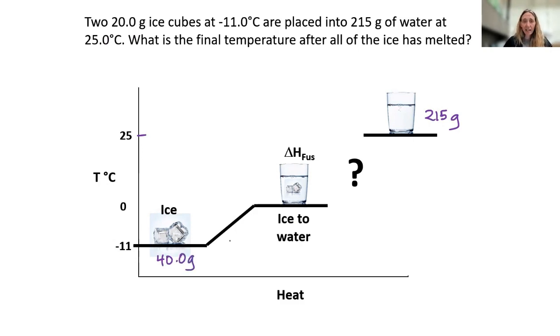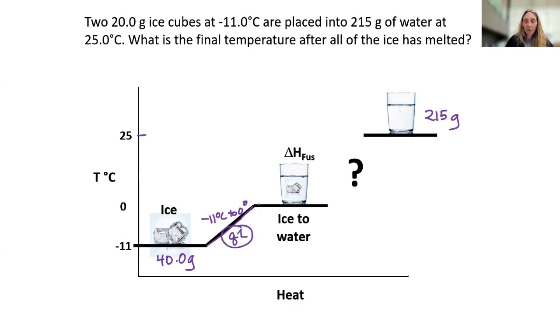Now we're going to take that, and we have to heat our ice, right? So as we're heating the ice, we have to go from the temperature of -11 degrees to 0 degrees. Okay, so there's heat that's going to be associated with this step. So we'll just call this kind of Q1. This is our first step.